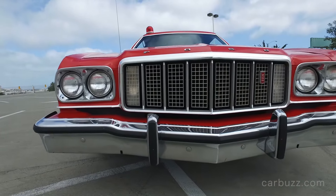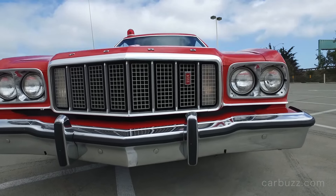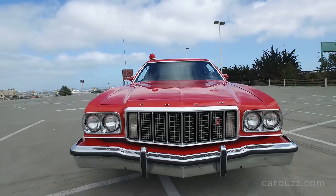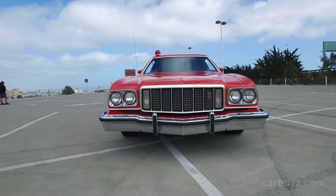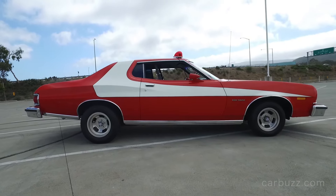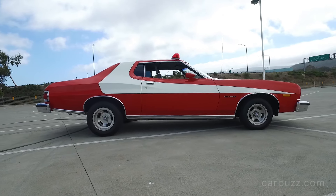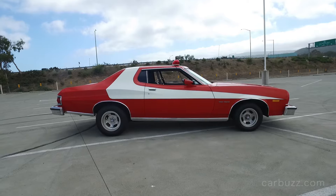Hopefully one day you can do that with a DeLorean — you'll have the same feeling. And knowing me, I would actually probably give it the time machine treatment. Oh, you could have the full-on flux capacitor sticking out! Everyone wants the little nuclear reactor. I love that white stripe — I haven't seen that sort of design on a car before. The rear is sort of like a Nike tick.